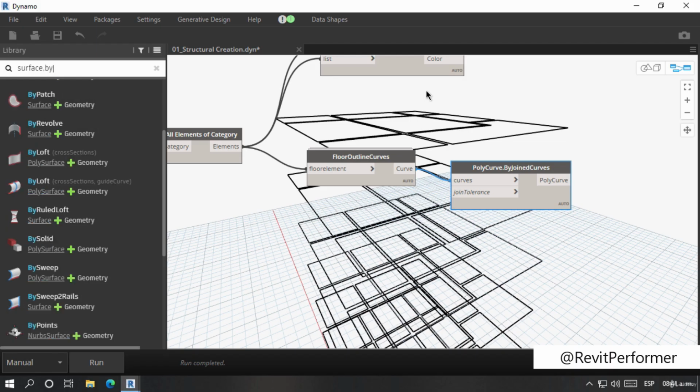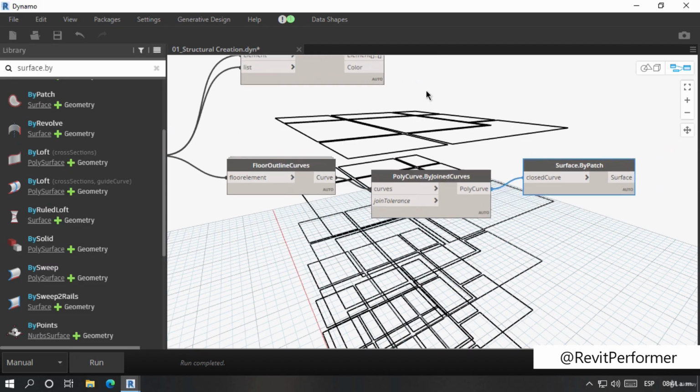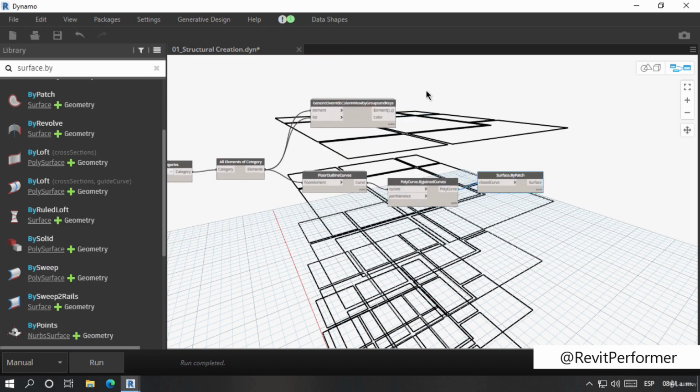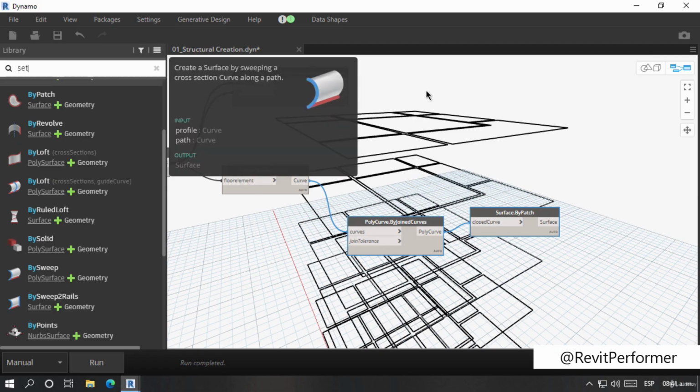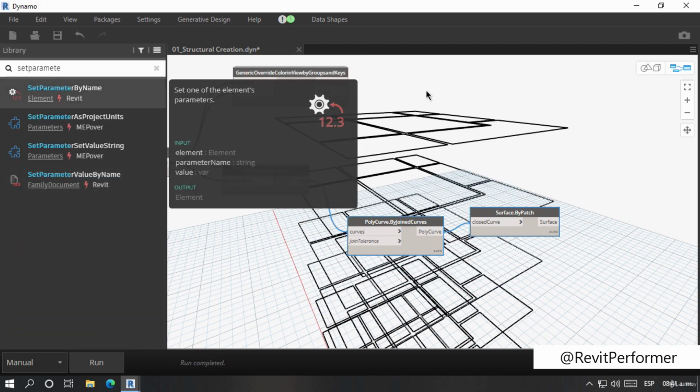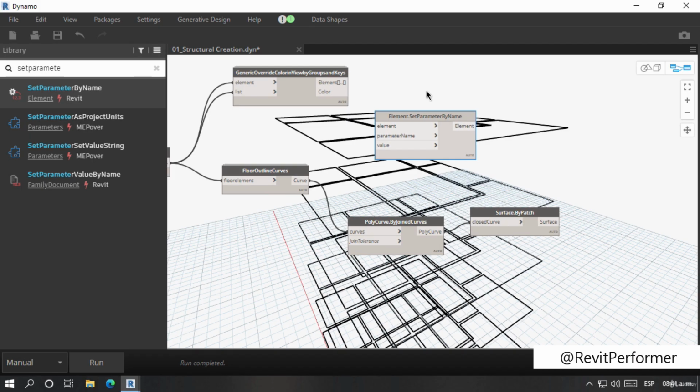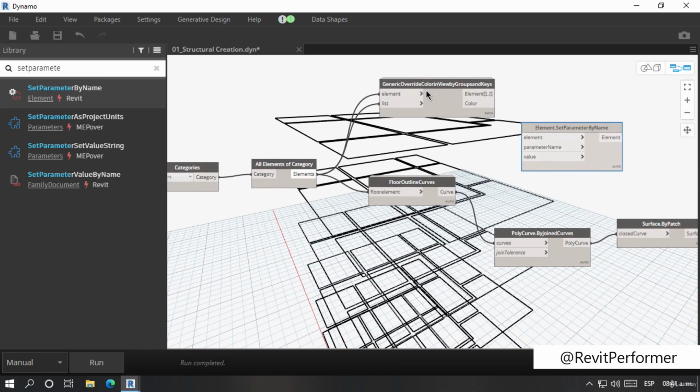A patch. And in that case, we also need to separate to which level they are belonging. So we need to have the same parameter value. So we're actually creating surfaces from the outline curves, and we're also reviewing its get parameters.